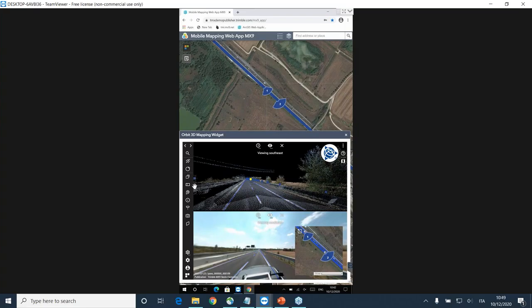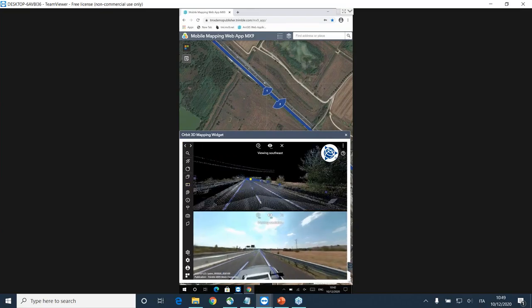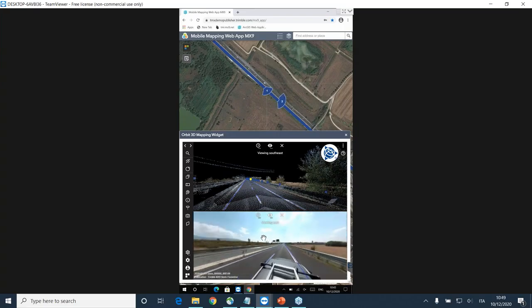So if I would like to remove this, I can go to the workspace and say none, just to hide the 2D map from my display through my widget. And similar to the plugin, when I'm rotating, you see that I'm rotating here and I'm also rotating the views directly. The icon is changing as well inside my ArcMap Online tool. So again, two-way real-time communication or connection between the publisher and the ArcMap Online solution.